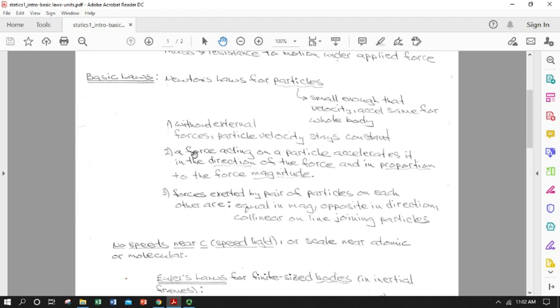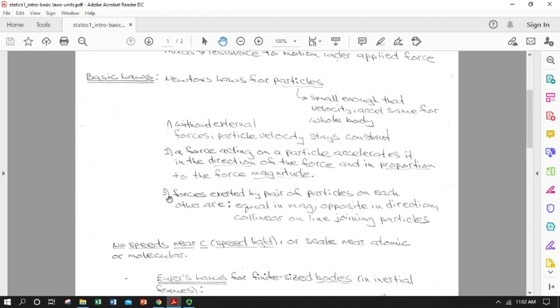So if you just have one force, that is the sum, but if you have two or three forces, the net acceleration of your particle or your center of mass of your non-particle body is going to be responding to the sum of all the forces acting on it. And that'll be a big part of what you do in this class, is sum up those forces and get the correct magnitude and direction using trigonometry.